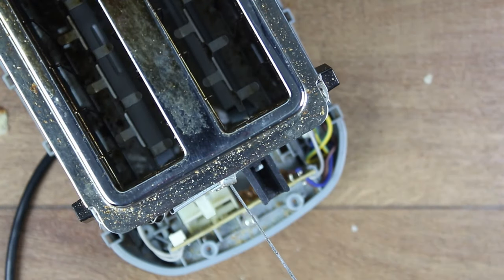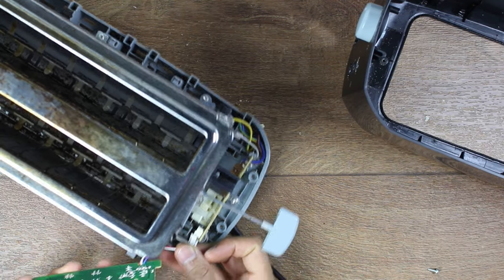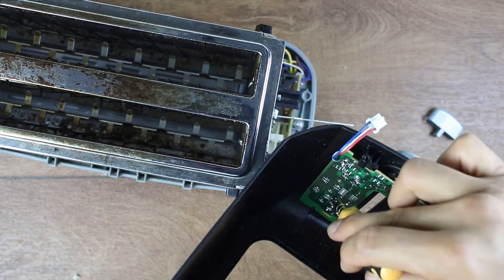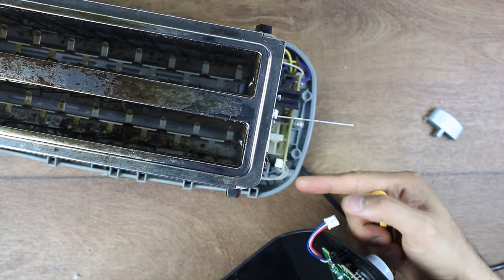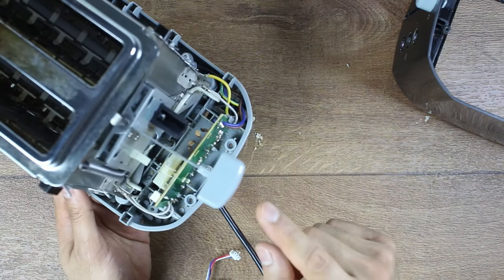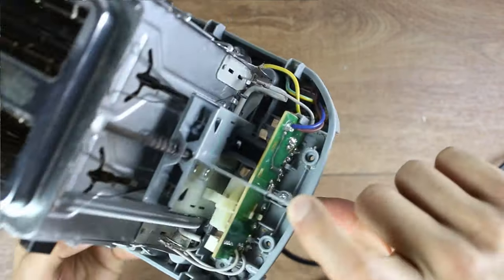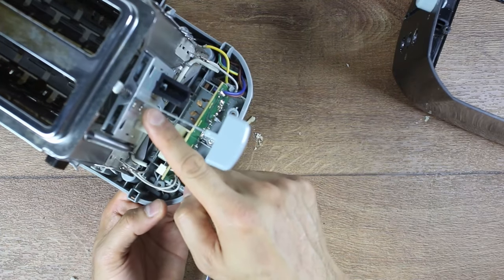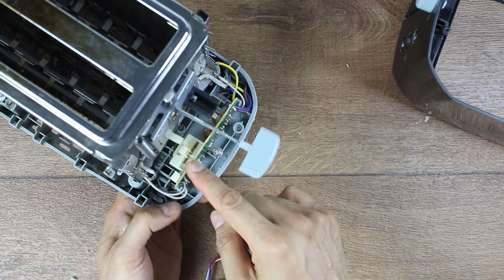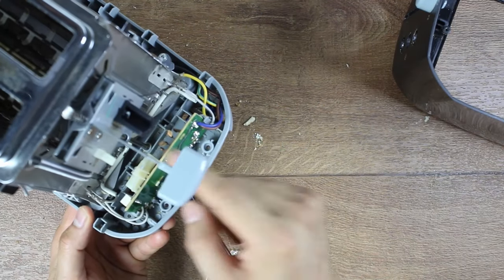I'm going to plug this in just to test it again. I'll put the little clip on there. This controller board was clipped onto the main board and also screwed near where the knobs are inside - there were three screws. The reason I removed it is so I could see what's happening to the mechanism. I clipped it back on and plugged it in, because unless you do this the mechanism won't lock in. When I was pushing the lever down, I could not see anything obvious that would stop it from sticking. You've got a plastic clip here and a plastic clip here, and also a metallic contact point which, when touching, activates some sort of magnetic electrical field to keep the lever down.